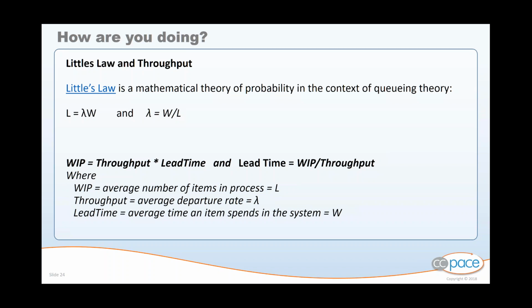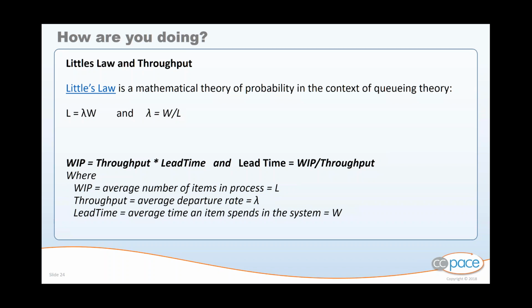Now, if you've measured lead time and you know what your throughput is, of course, then you can start reducing your WIP limits or increasing your WIP limits and seeing how those numbers change. So Little's Law gives us mathematical proof that we can use to see whether or not what we're doing is helping us or hindering, and gives us a way to implement evolutionary change through our feedback loop and making adjustments.